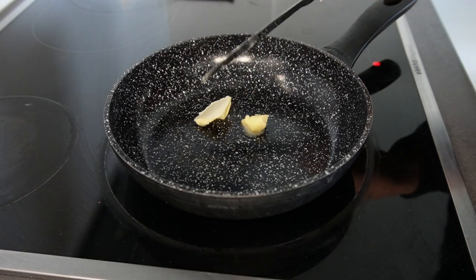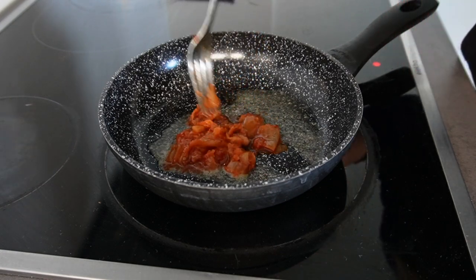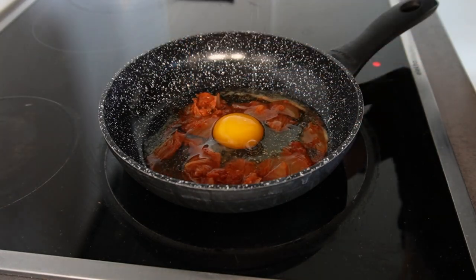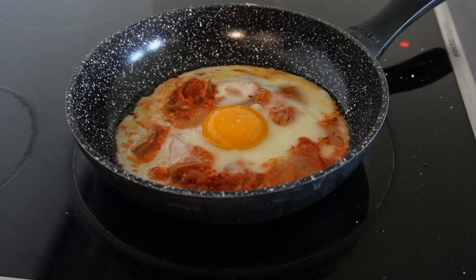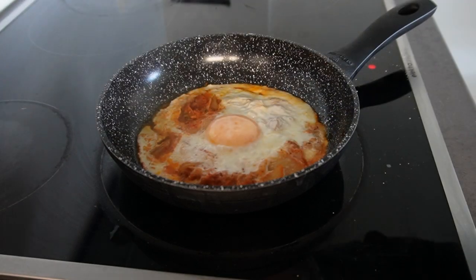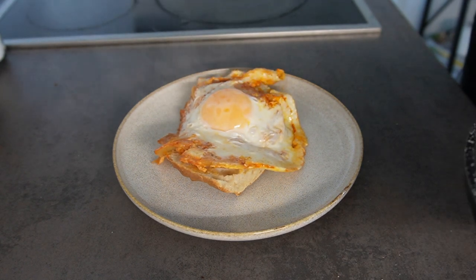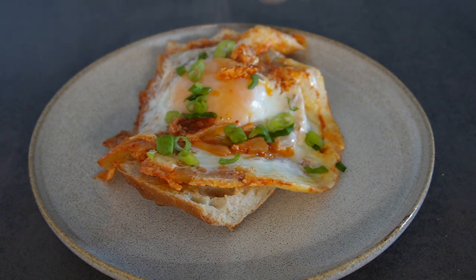It's not going to be hard, so let's just get into it. This dish is so self-explanatory. I just added some vegan butter and all of the kimchi I have left, but I kind of wish I had more. I did one egg because I wasn't super hungry, added some salt on top. I'm doing a voiceover because we just saw how to make this. I covered it up and waited for the whites to set, then plated it with some baguette, the egg on top, leftover kimchi from the pan, and some green onions.